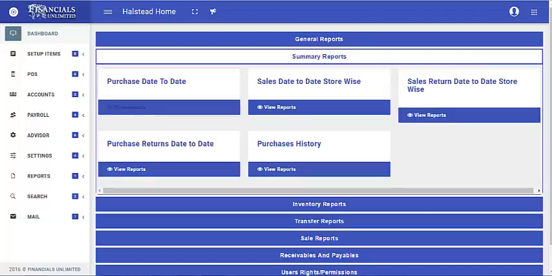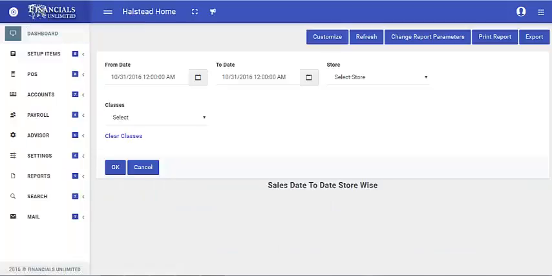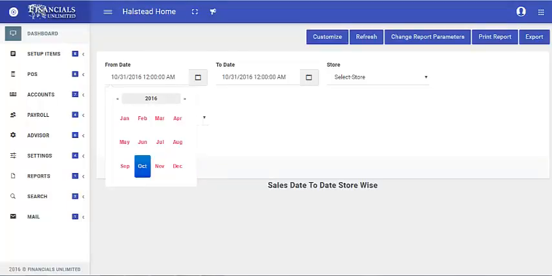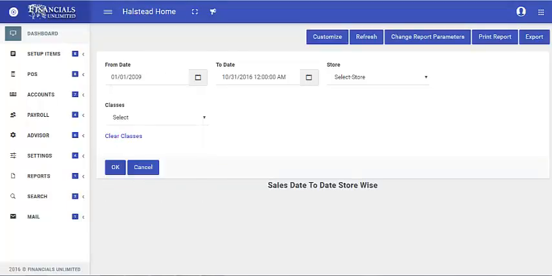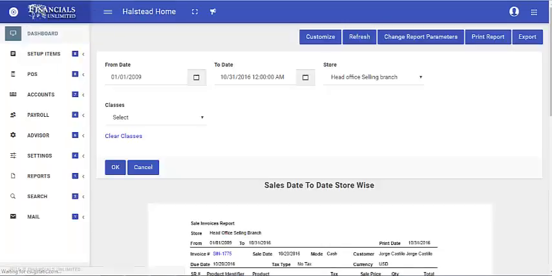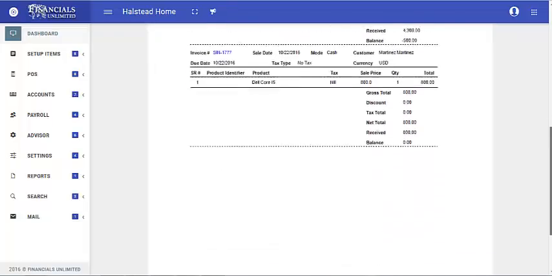Okay, now if you want to see the sale date to date store wise, then you can see a similar kind of date report, but that would be for sale, not for purchase. Okay, it's a very important report as well, and you can generate it store wise. Okay, you just need to click over here and see a similar type of report.